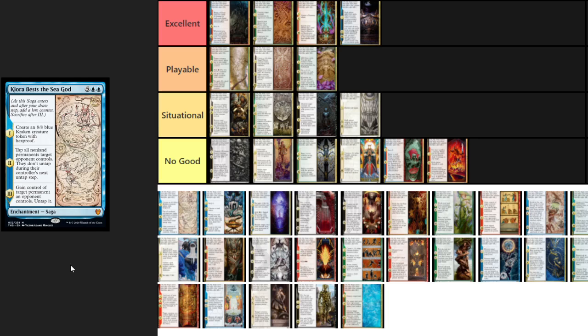Kiora, Best the Sea God. 7 mana for this particular saga, one of the more expensive ones, but you immediately get an 8/8 Kraken with hexproof. Then Chapter 2 says tap all non-land permanents target opponent controls. They don't untap. So you can freeze lock all of one of your opponent's non-land permanents. And then Chapter 3 says gain control of a permanent an opponent controls and untap it.